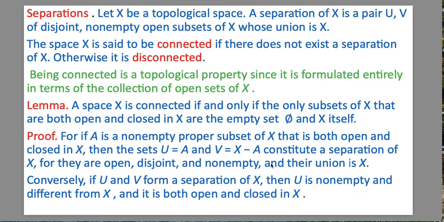Study connectedness. In the study of calculus, there are three basic theorems about continuous functions, and on these theorems the rest of calculus depends. One of them is the intermediate value theorem, which states that if f is a mapping from closed interval [a, b] to R which is continuous, and if r is a real number between f(a) and f(b), then there exists an element c belonging to closed interval [a, b] such that f(c) is equal to r.